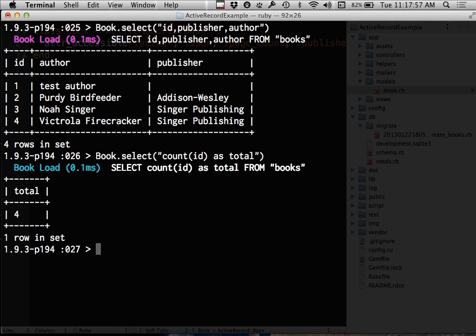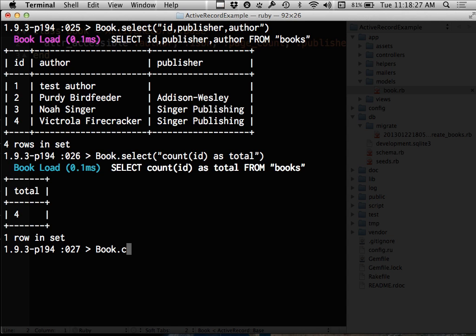The count of the IDs as total gets substituted into the query that gets written. It retrieves all the books, internally counts how many different IDs it can find, and then takes that new value that's created, the count itself, and refers to it as total. Since that's what I asked to have selected, what I actually get back is a single column with a single value. The column's called total, and its value is how many different IDs were counted. Basically, how many total books there are.